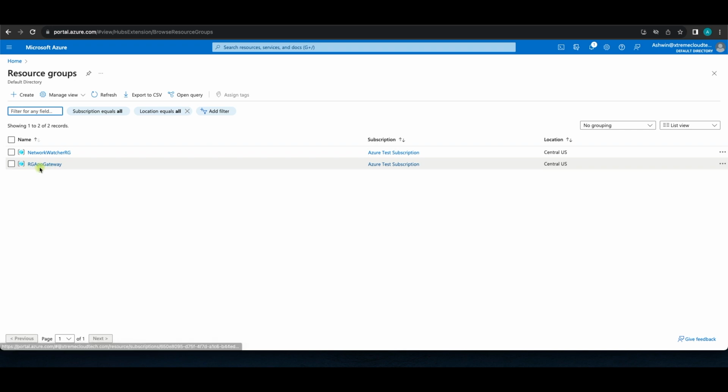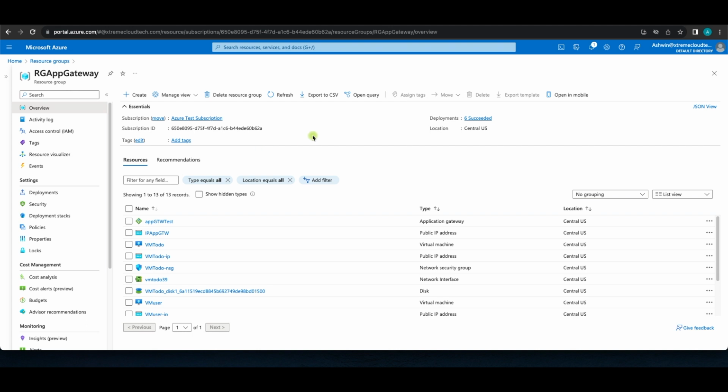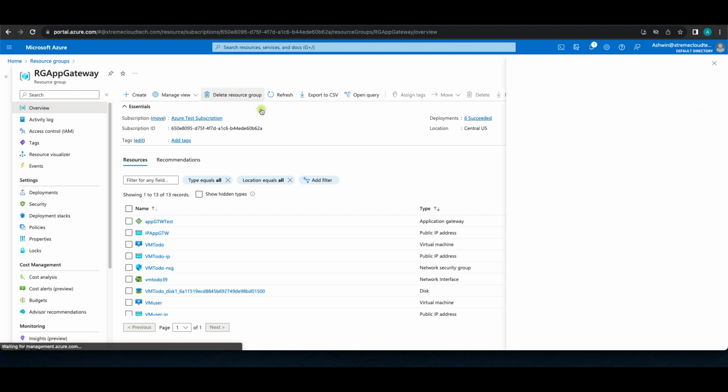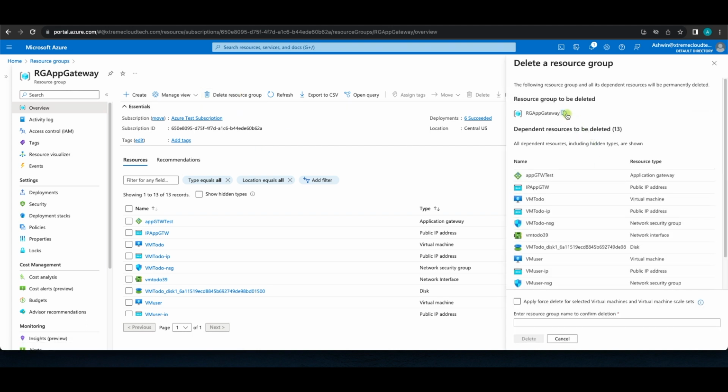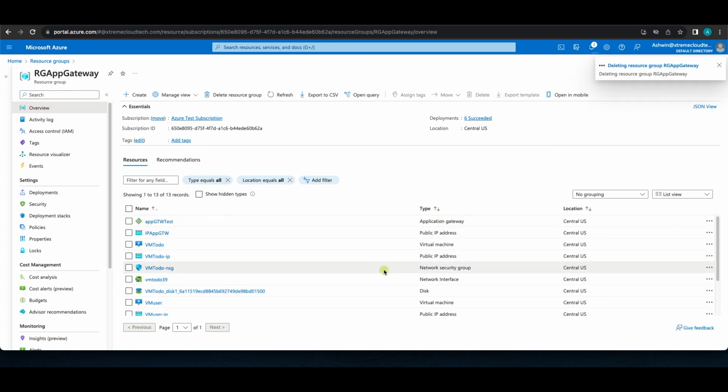I had created all of them under the Azure App Gateway. So I can open that resource group. I can hit delete resource group, copy the resource group name from here, paste it here and hit delete. So this would ensure that whatever resources you had created would be deleted and you won't incur any charges.